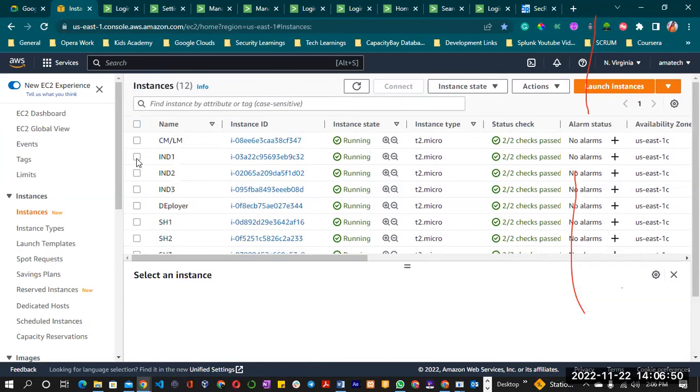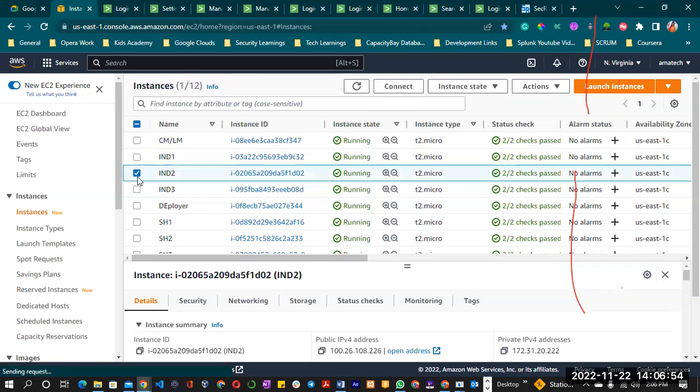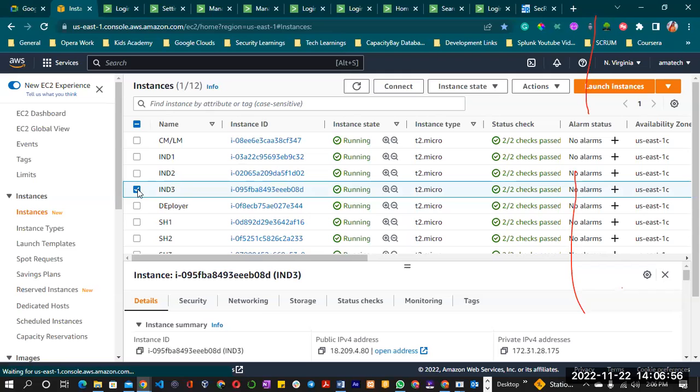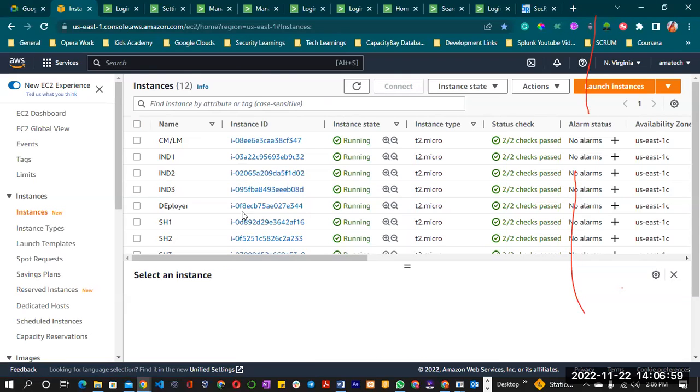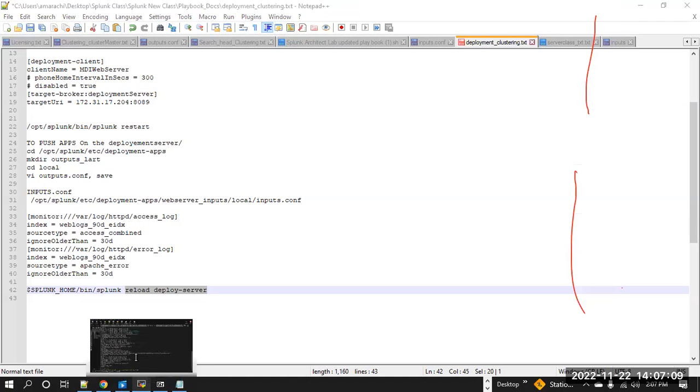Yeah, so this should be fine. So let me refresh this again and reload it. It should be fine.